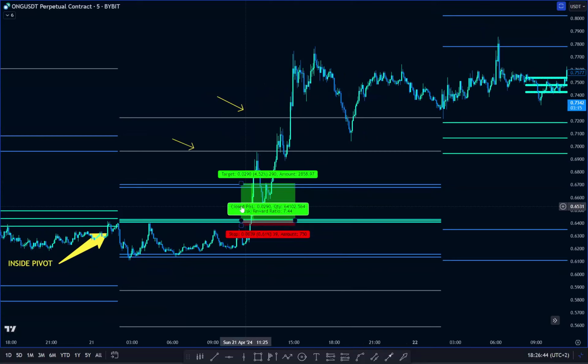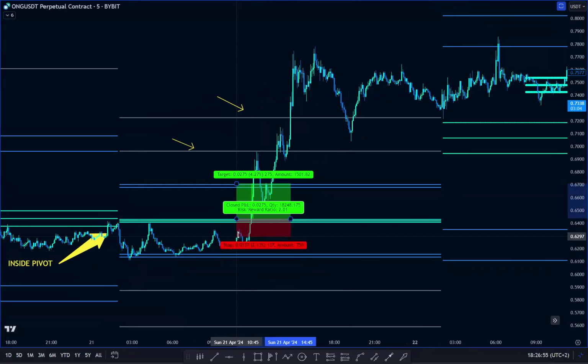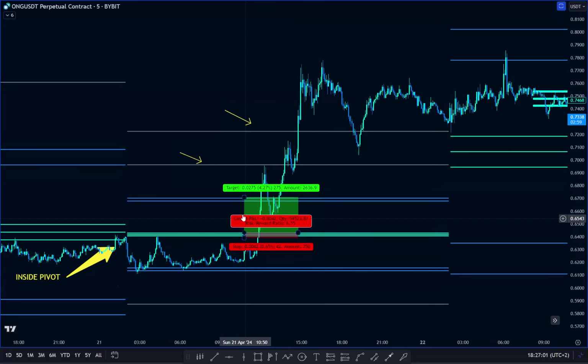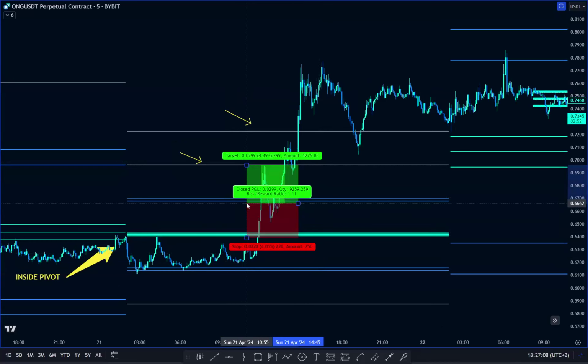Yeah, well, what he's saying is, in this example, say you enter at the bottom of the range here, and then price hits the top of the range, then you move your stop loss. You can move your stop loss higher, or you can activate your stop loss. But you'll see in this example, if price had hit our second or third target here, and we had a stop loss, we would have been taken out over here in this example.